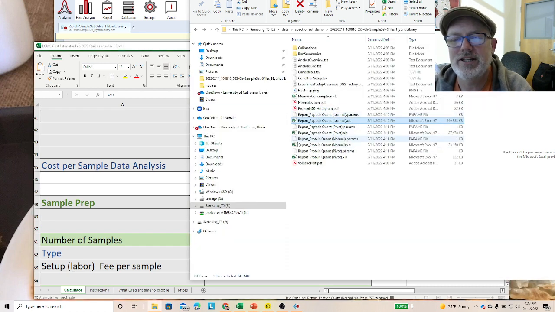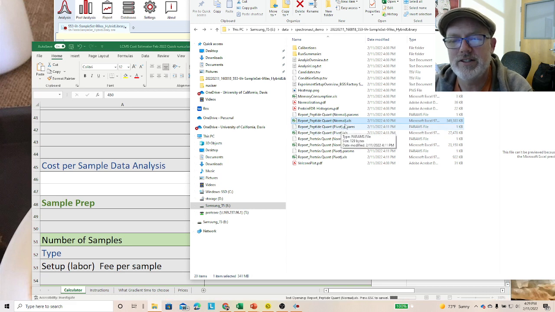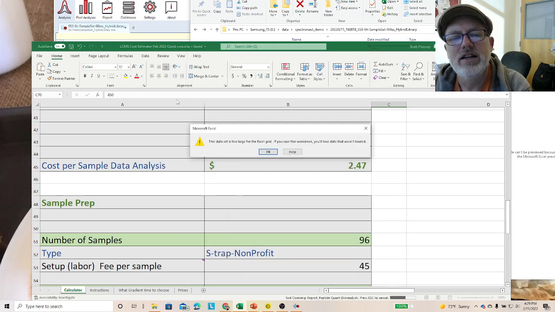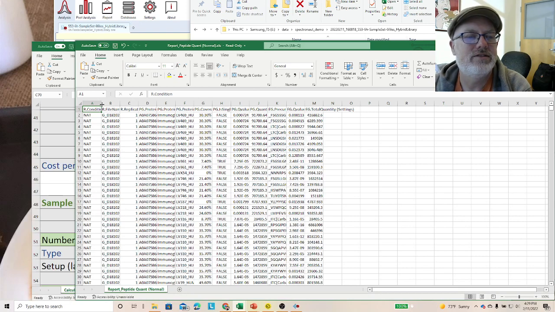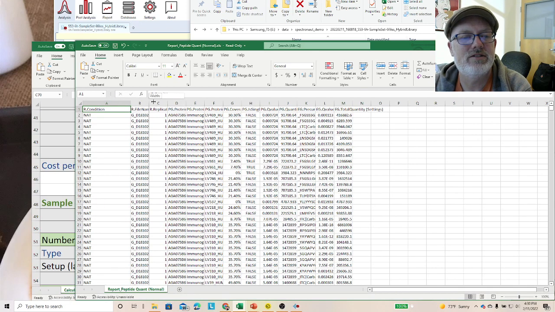What I also like about Spectronaut is it will give you the parameters for every one of the reports, so you can see if the reports were weird somehow. You can look at the parameters of how it was generated. I think it gives you a message like this data is too large, it won't even load it. Oh, there it is. Okay, I don't know what it was confused about.